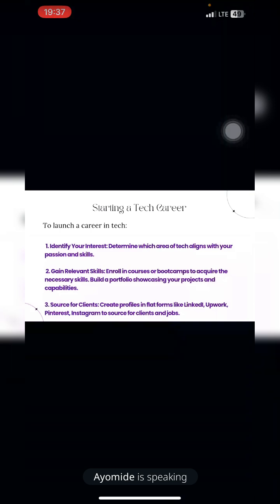You can share it on your profiles, on IG, anywhere. Just make sure people know that you're learning this and you now have this skill. Then you can build a portfolio around it, showcasing your projects and capabilities. So make sure you gain the relevant skill and showcase it.